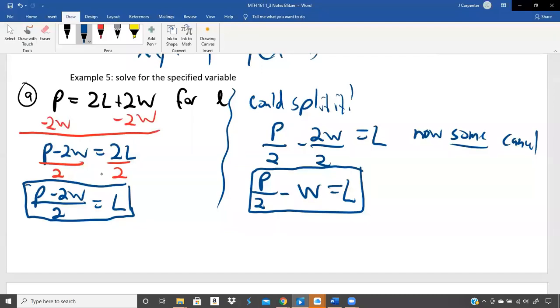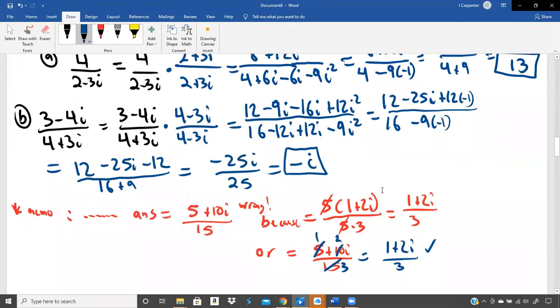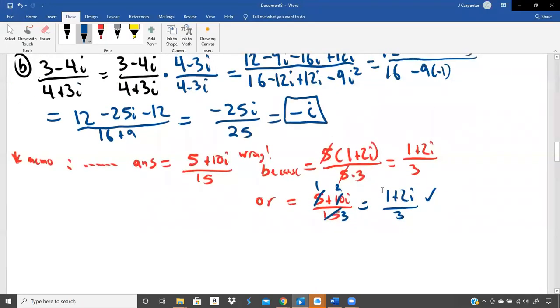If there was a 2p here, then I could get rid of all the 2's. So when you have fractions and you want to reduce them, you have to be able to reduce them in all terms, or bring them to a factored form and then reduce out the factors. Now, some people might say, well, I just left the bottom as 15 and then slashed through it and made it 3 in the end. That would be fine too. Get the job done however you can. I've shown you multiple methods. Use the method you're comfortable with.